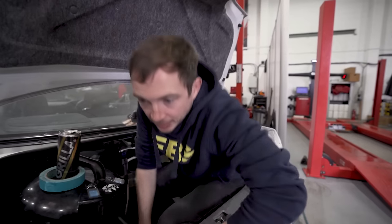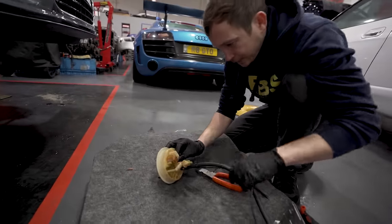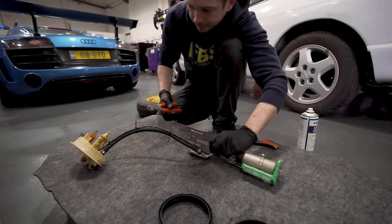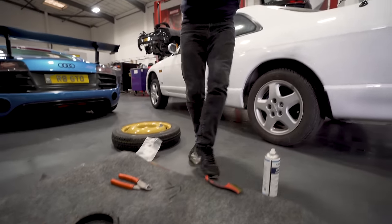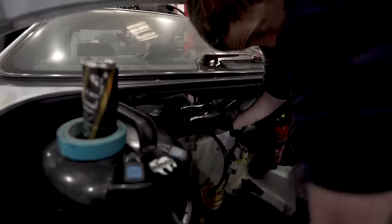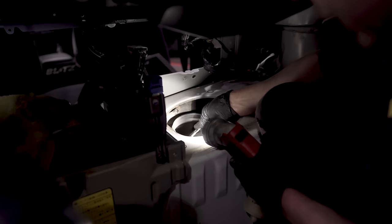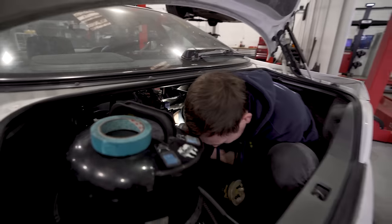That goes in the fuel top. Right, mate. I got to zip tie my wiring on first, so let's do that. We can tuck that back in. That's my seal. Just need to give that a wash. So that goes in the tank. That can go in there. Okay. Ow.